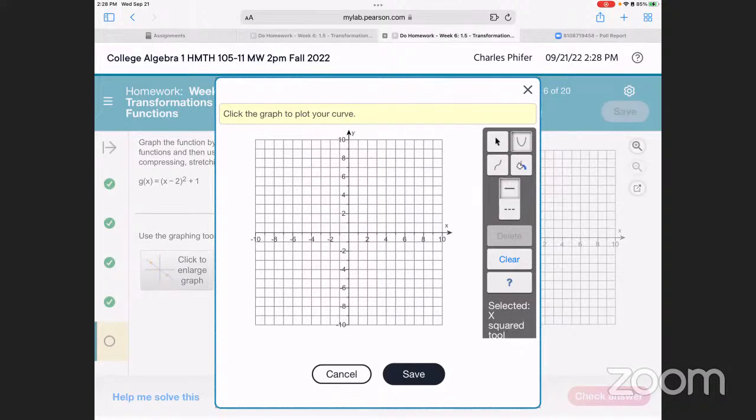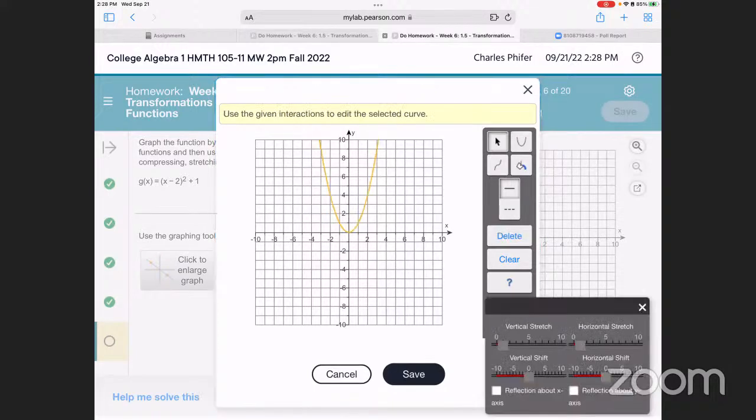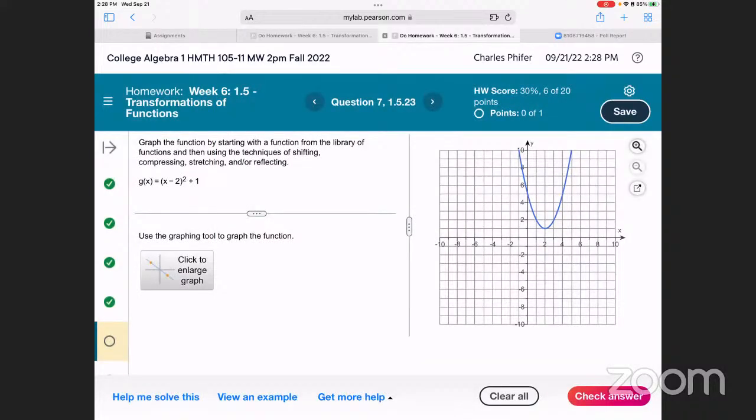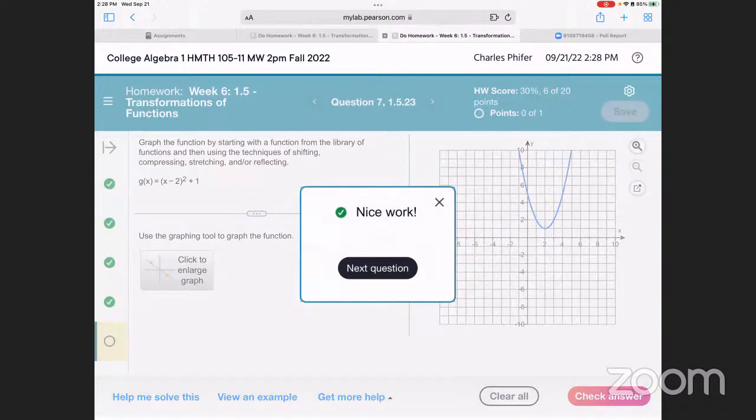And usually we start at the origin, right? Okay, so now it's just a U-shaped curve and we just did rigid transformation. So that -2 tells us what? We should go to the right by 2, horizontal shift to the right by 2. So I'm gonna shift this over to 2. And then we wanna go up by 1. All right, there. Okay, I'm gonna hit save. So it's just a parabola that we went right 2 and up 1. And I'm gonna check the answer.